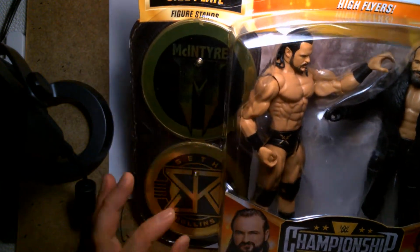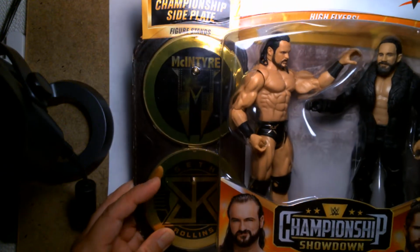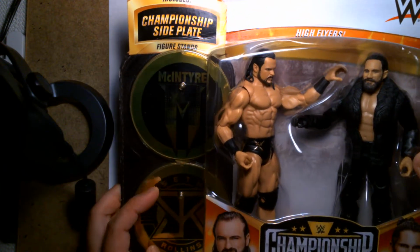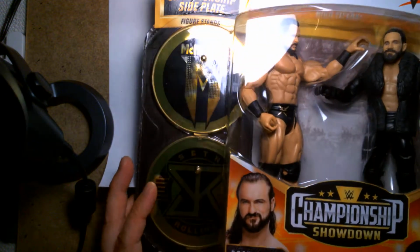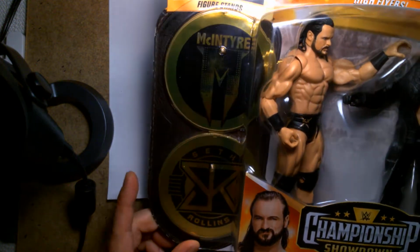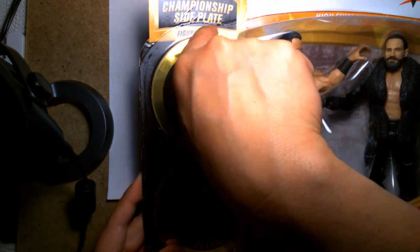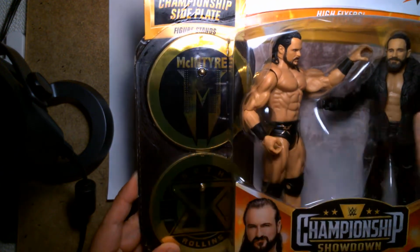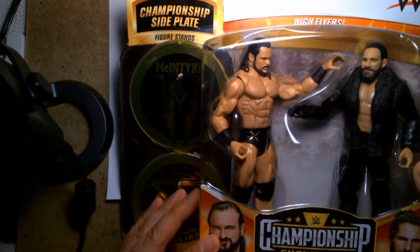First off, I always like to review the package design. I like this. I like the package design a lot. I think it's kind of neat, especially if you're a kid, or even a collector. I know some collectors aren't too keen on these action figure stands, but I kind of like them a lot. I think it's kind of a neat thing, especially if you display your figures.